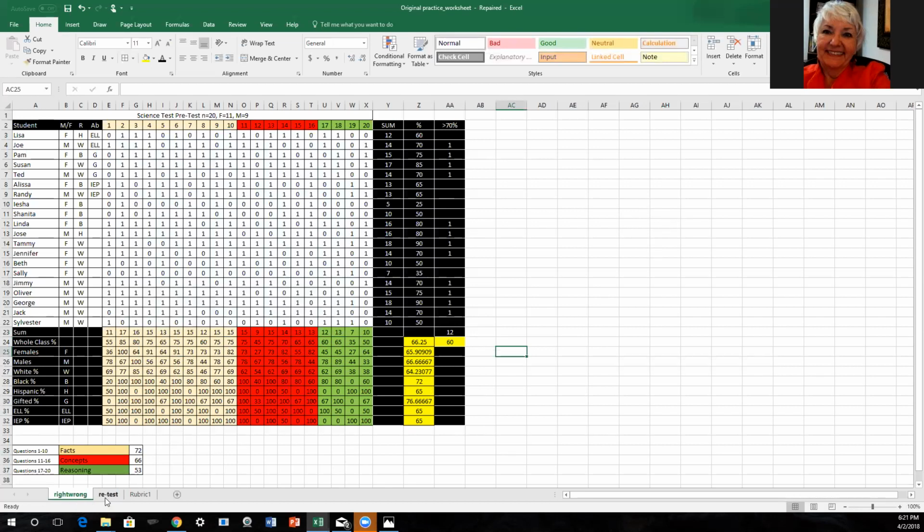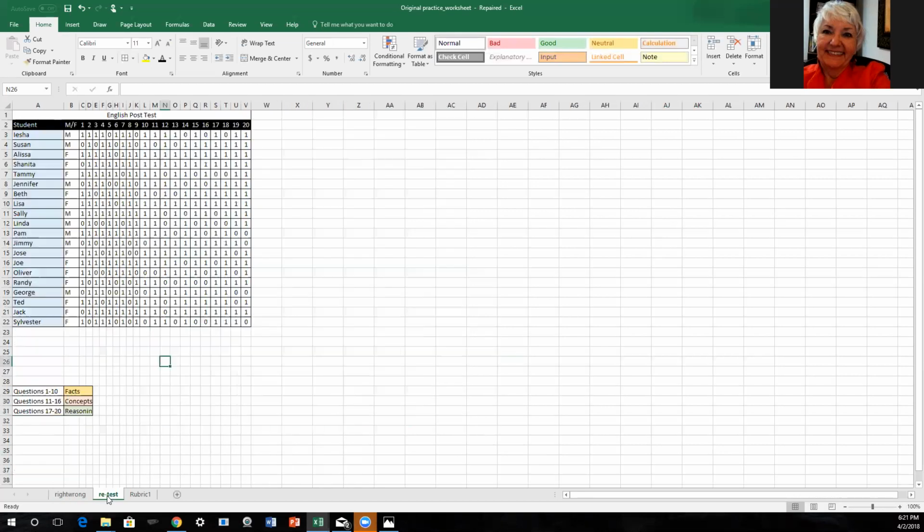using what's called here on the tab retest. So you'll actually use the data here. You will create and do all the highlighting and do all the counting. Notice it's called the English post test. It's really not a retest, it's a different test set that I want you to do. And so this will certainly be a way that you can practice for homework on how to do this. Don't be concerned right now about the rubric piece of it, but just for homework, you'll click on the tab at the bottom, retest.